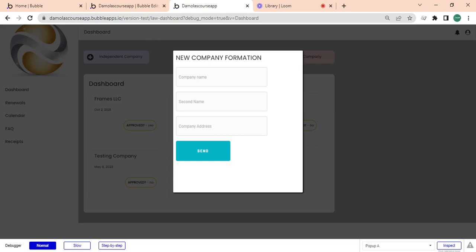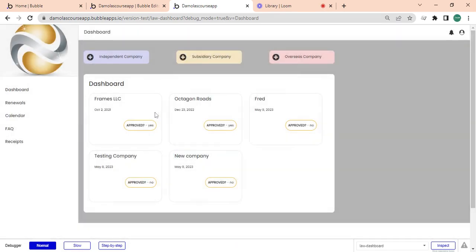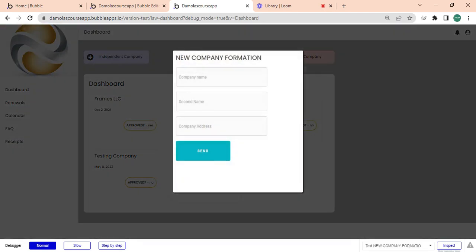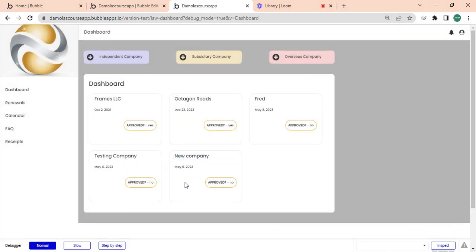But the idea is that you're able to build these forms on Bubble, and then they come here, and when they click on these companies, it's going to bring out more information and they're able to track details and things like that. And then what you can also do is have a payment feature with Stripe where it integrates directly with these companies, so that once they finish submitting this, it takes them to a Stripe page where they pay, right? And once they pay, they're able to come back here and get more information about the processing of their company.